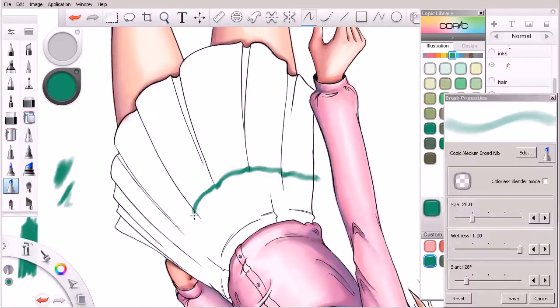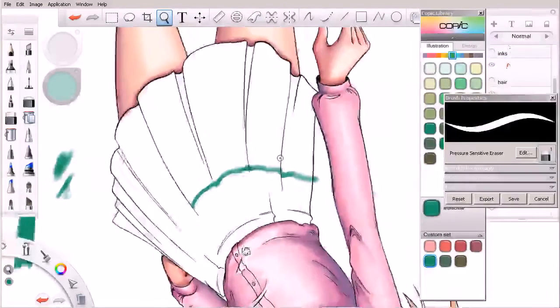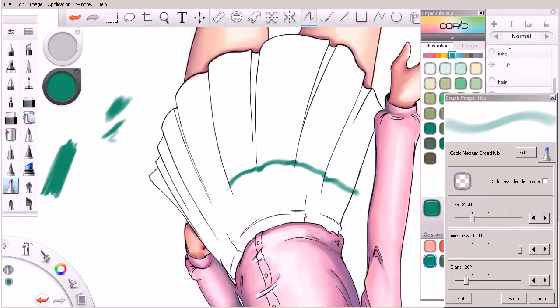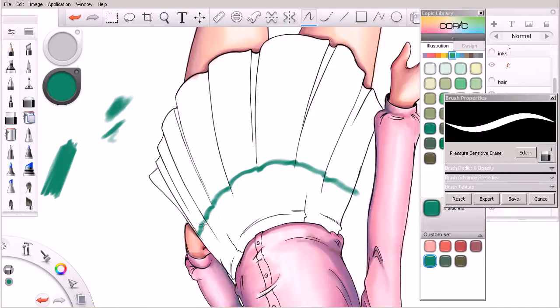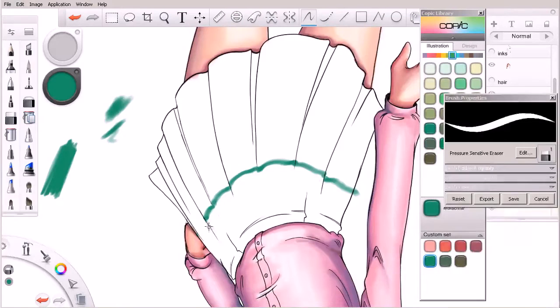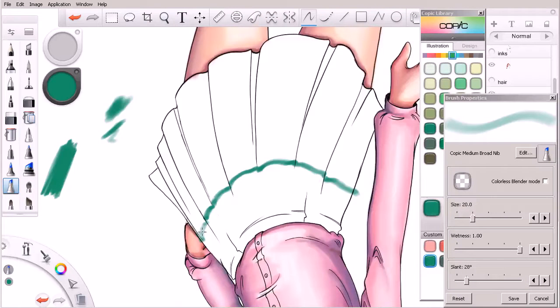Now this next pleat is starting to be the place where it disappears around her side. So here I'm going to start right about here. And we'll erase that, do the same thing here, and erase. All right, great. So that's pretty much close enough as far as this pleat goes. As a matter of fact, I'm going to redraw this last little section here because I want this to go a little bit further around.